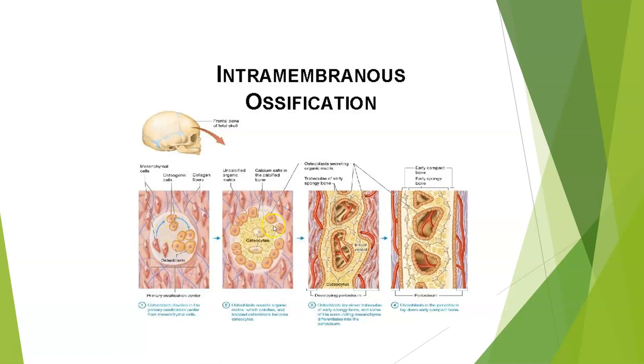Those osteoblasts will then start to create the matrix. They'll secrete the initial matrix that has yet to be ossified. So it's the collagen that's still soft. They're starting to secrete the collagen here. And as we know, as they become completely surrounded by their own matrix, they will then convert into an osteocyte.